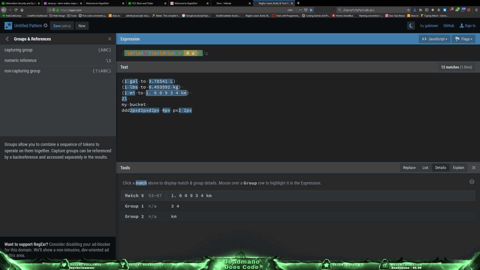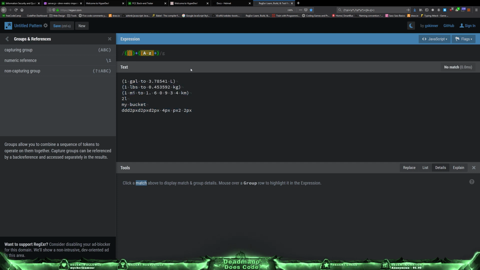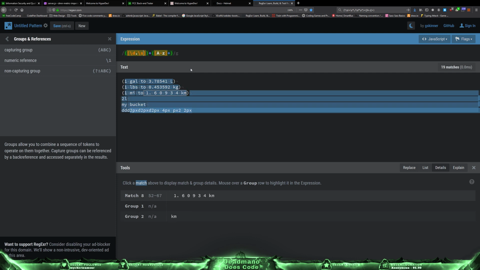Before I butcher this further, I want to try something else out. Instead of having them like this, can we have this in a capture group? Not a capture group. Yeah, a capture group. Because then it has to be a digit, 1 or more. There can be a dot. There can be a space.